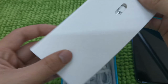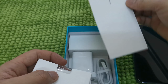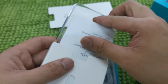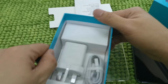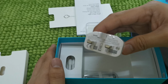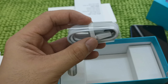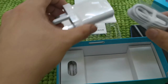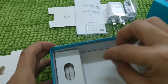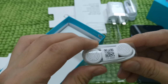And inside the box, there is another box, which inside, we can see here, a SIM card tray ejector pin, and a quick start guide manual, and a silicone back cover in it. And along with it is a Huawei 10 watts charging, and this is a USB cable. This is not a USB Type-C, so it's a normal charger. And another in here, a headphone included in the box.